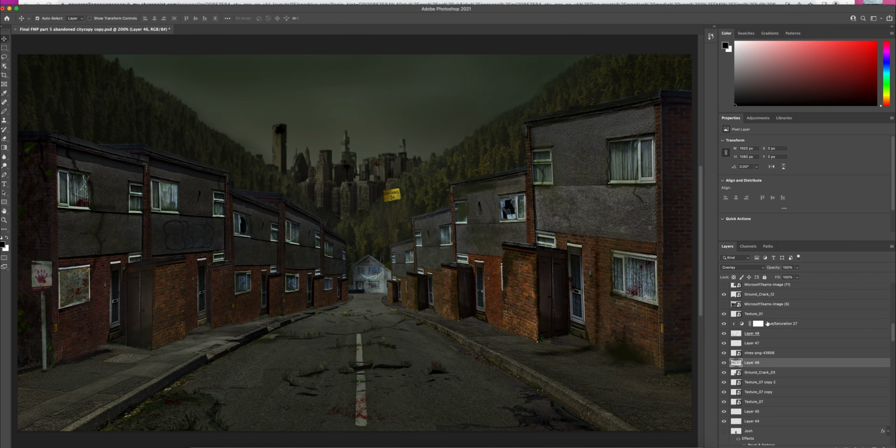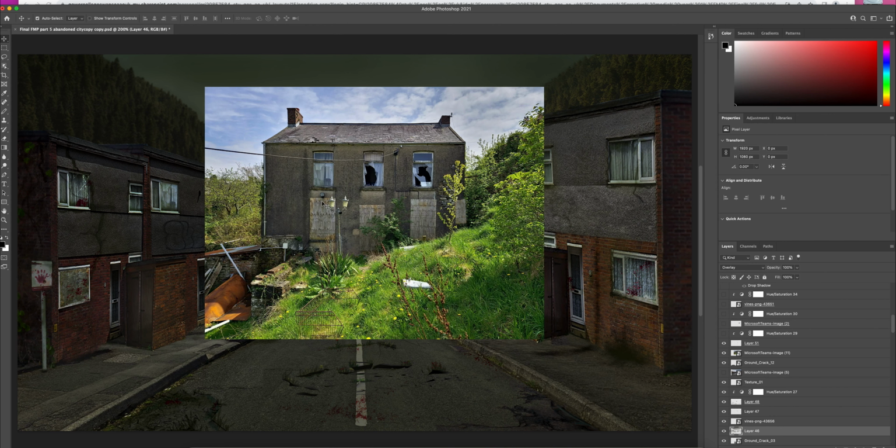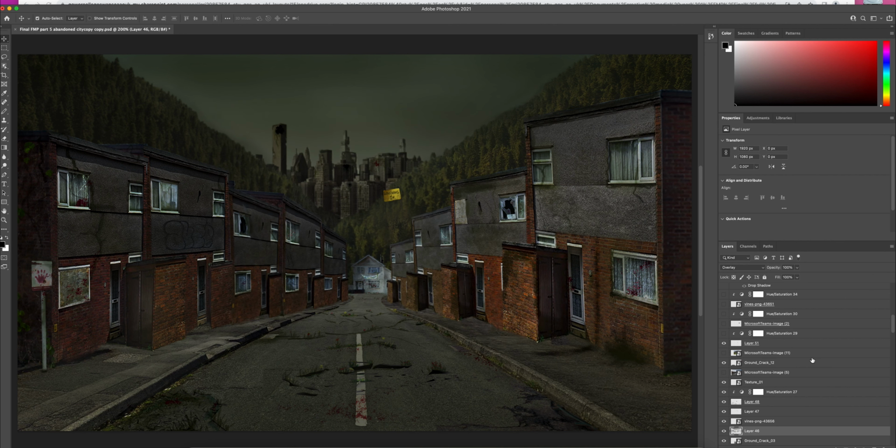The cracks, as you see, I added those from my own assets from Video Copilot. Add that in. These are just some of the assets. You can see the broken down window and the boarded up sign that I used here. So I just grabbed the lasso tool, cut them out, and changed the saturation levels to match the scenario and the background of the actual piece. Once again, as you can see, the hue saturation here. So we add it in.